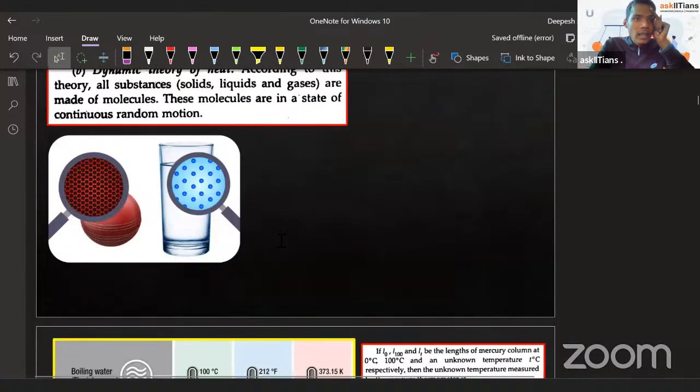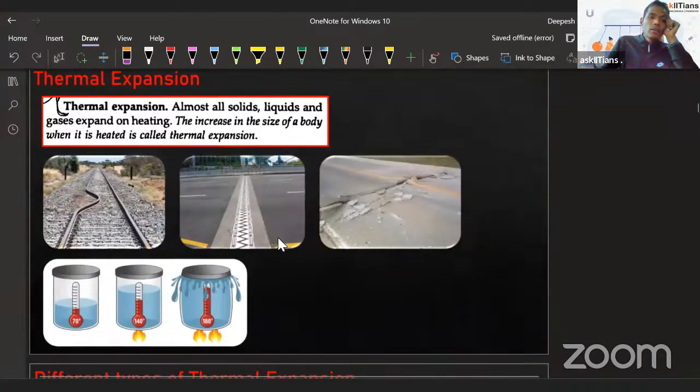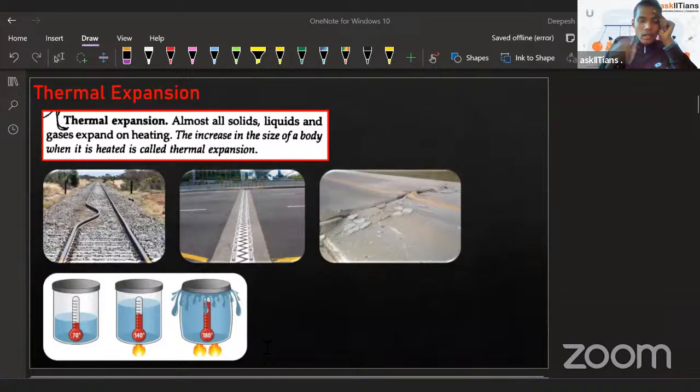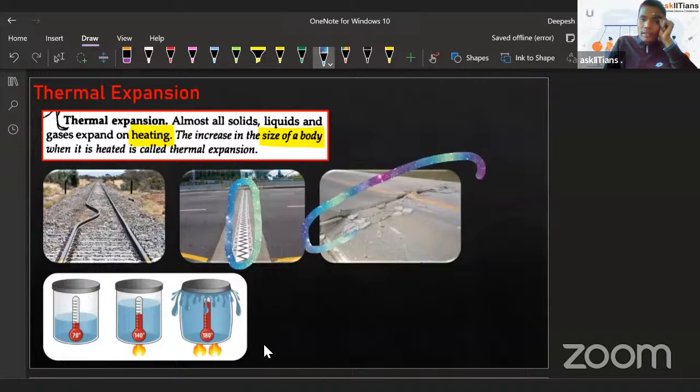Now, just like you have learned about the expansion or thermal expansion in smaller grades, we are going to continue that only. What is that? Basically, whenever you increase the temperature, whenever you heat a particular body, the size of the body actually starts increasing. There are multiple examples of it. The length of the railway track increases when it's too hot. Sometimes the roads are like this, or if you will not make proper gaps in road as well, they might go like this because they were expanding and they had no place to expand.